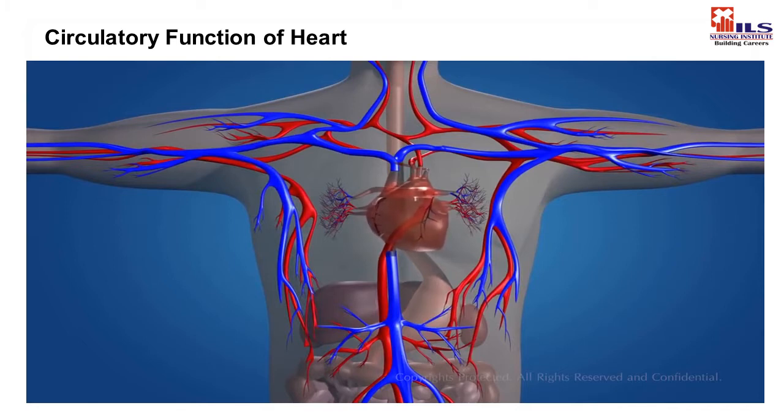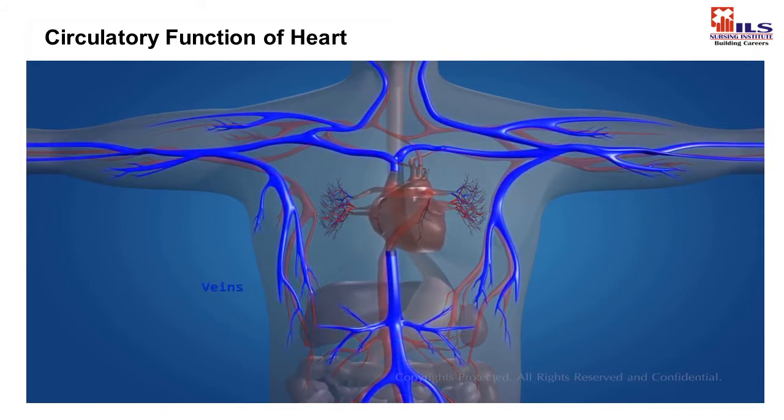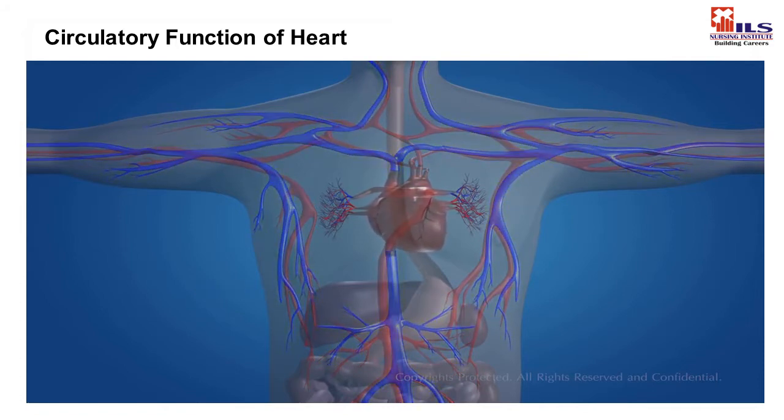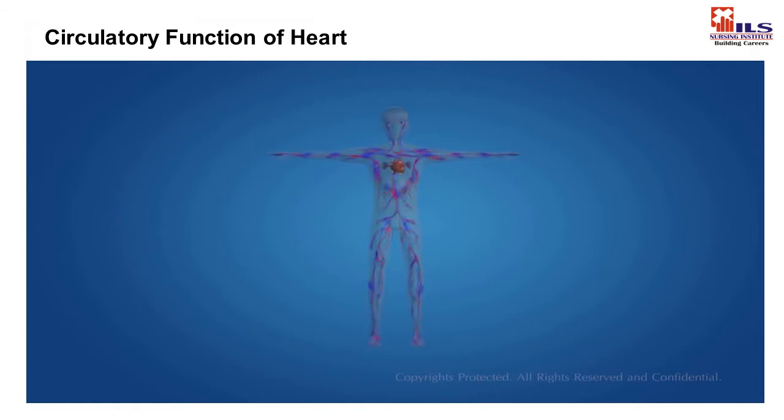Food, water and oxygen are essential for the existence of human life. Blood transports all these substances through various channels called blood vessels. Blood vessels involve arteries, veins, capillaries. To keep the blood flowing throughout our body, we have a pumping system, and the heart is the pump, which is composed of muscle that pumps blood throughout the body, beating approximately 72 times per minute of our lives.